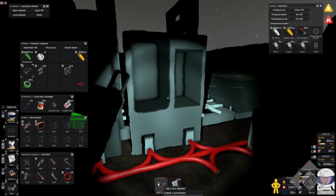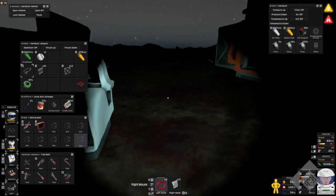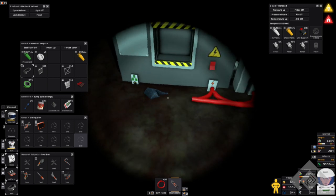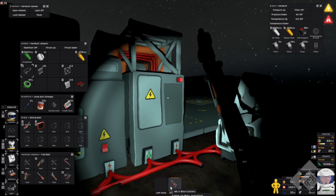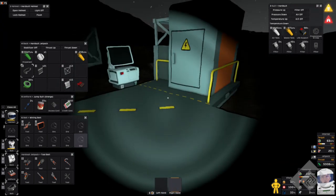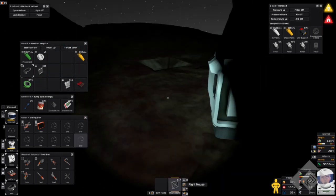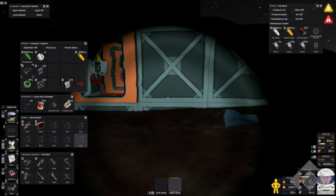Oh, I need coils of wire. What? 10? Yeah, this is why people hate you. Is that it? Hand drill. Okay, no, that's it. So that's done. I'm gonna need this. I can do this. Oh, the box is inside.